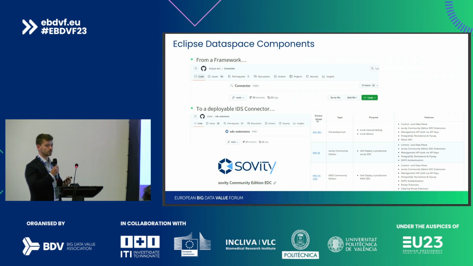Second, it integrates the dynamic attribute provisioning service in the communications so that you can manage trust between parties. And third of all, it includes a PostgreSQL database so that you can store all the metadata that you have configured in your connector related to the assets, contracts, contract agreements, and so on.